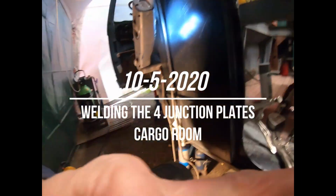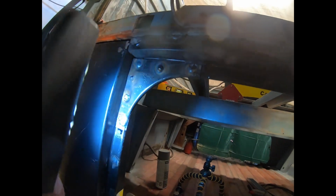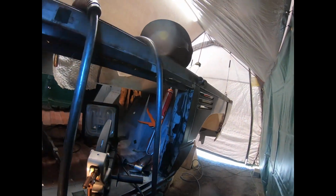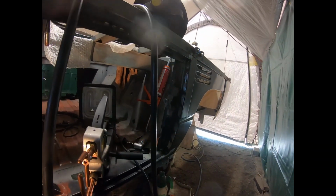So the first two junction plates I have tack welded on the left side over here and down there, so they are in place, and then I can do the other two a little later because I take a break now and have something to eat.